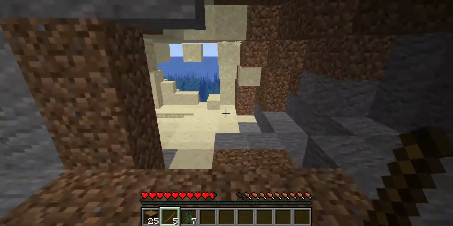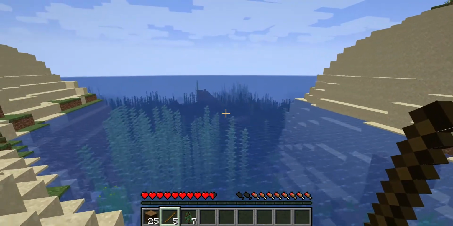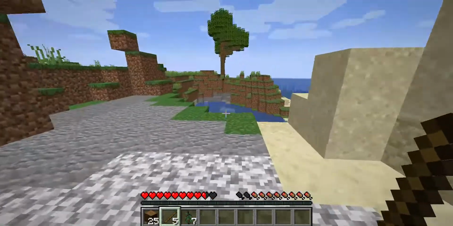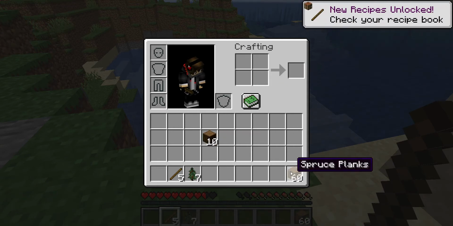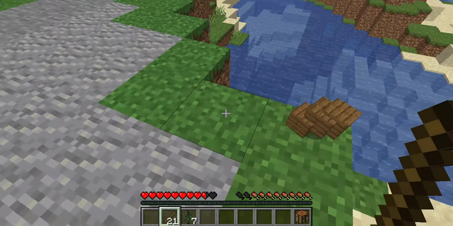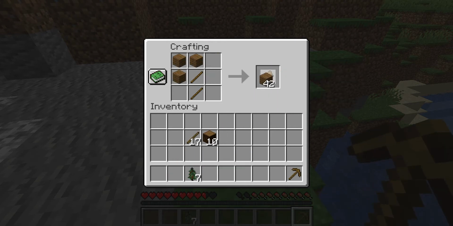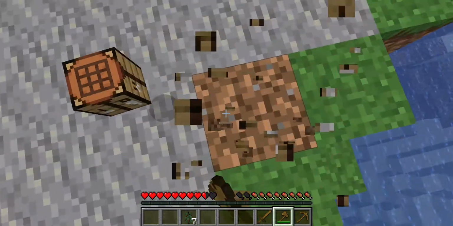Yeah, see the ores look different. I think particles occur more frequently. What is that? Is that a ship? I'll go explore that later. I just realized, guys, I haven't even made a crafting table yet. So I've got my tools.